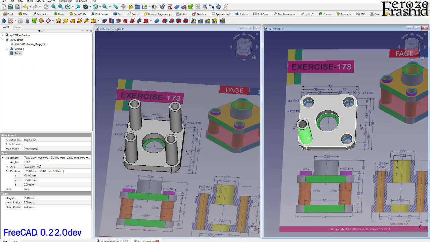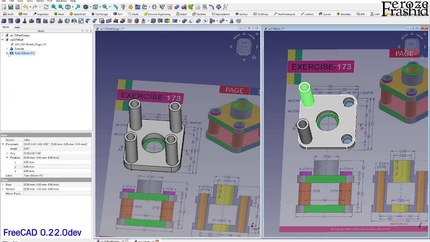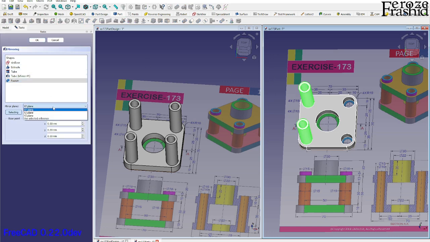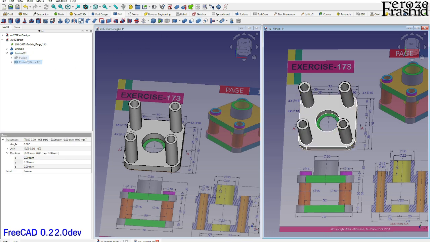Let's do the same thing on part. Here we will just do 2 mirrors. So one mirror, I'll do it against XZ plane and take these 2. So this is an additional step compared to part design. I'll make that a fusion, put them together, and then mirror it again against, I'm going to say YZ plane there, and then place them together again. So we did 2 Boolean operations, fusions, in this mirroring 2 times in part workbench.